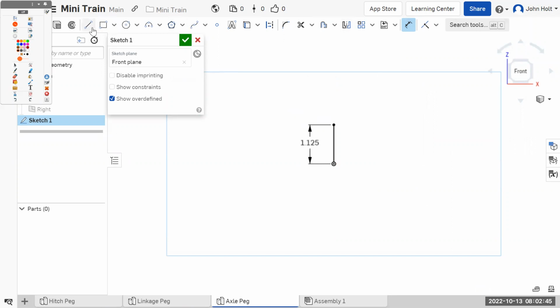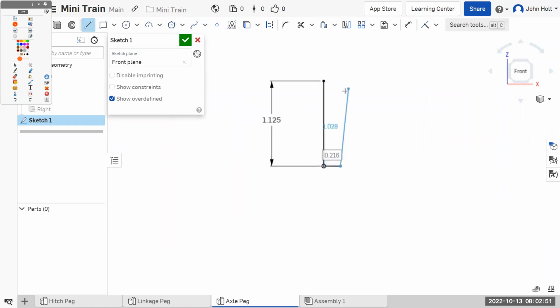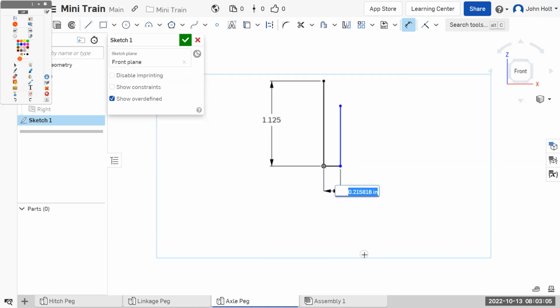Okay, then we have, just like before, our horizontal line here and a vertical line here. I'm just going to make them both and then dimension them each. We know that we want the diameter of the threaded part to be 0.25, that 1/4 20 UNC thing. And so that means this needs to be half of that, which you can just do 0.5/2, or 0.125 is how much that is.